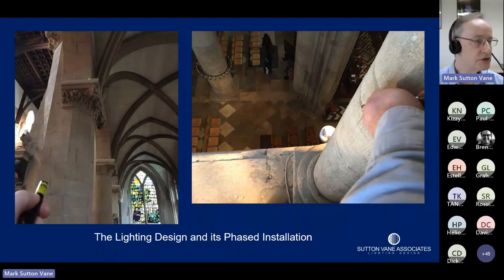With two people working with a laser, one person can aim the laser and put a point where the light fitting might be starting to show above, for example, that capital on that column on the left. Then the other person can walk around the cathedral and say, I can see that dot of light, so I think we need to go a bit lower there, or we need to move it a bit. And there on the right, someone's up on that very high level walkway. You can just about see the spot of the laser light on the floor way down below. Again, there's someone down there checking how far in it can light before it starts becoming too visible, and how well it can be hidden behind that column.